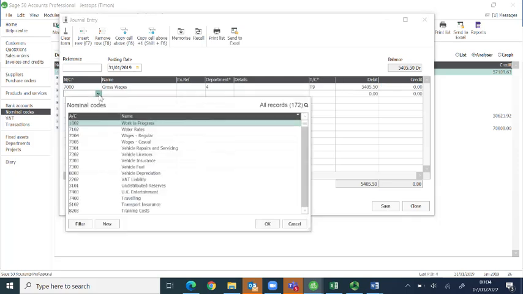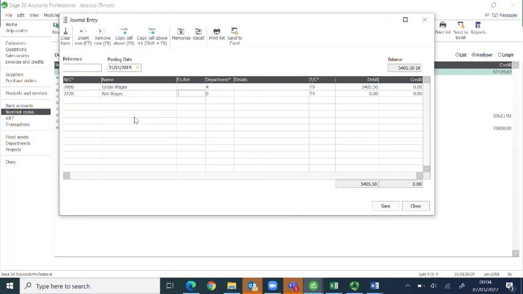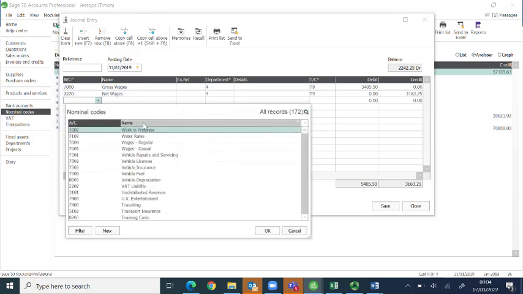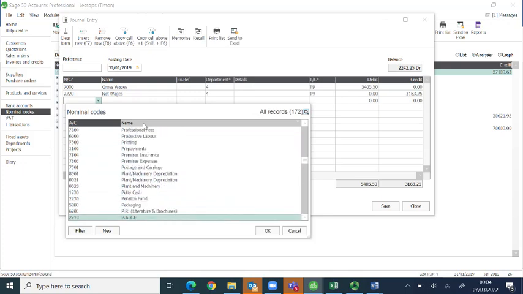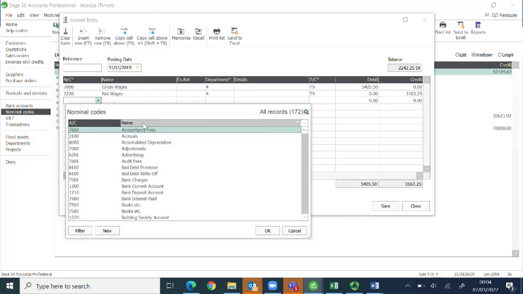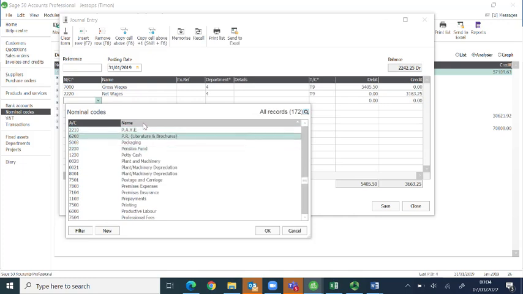The next account should be net wages, so I'm going to click on N, net wages, administration department. The amount should be 3163.25. Next is the PAYE. So I click on names and press P so I can see PAYE.